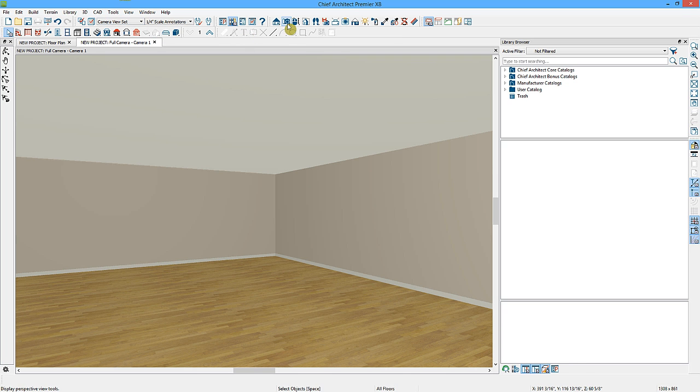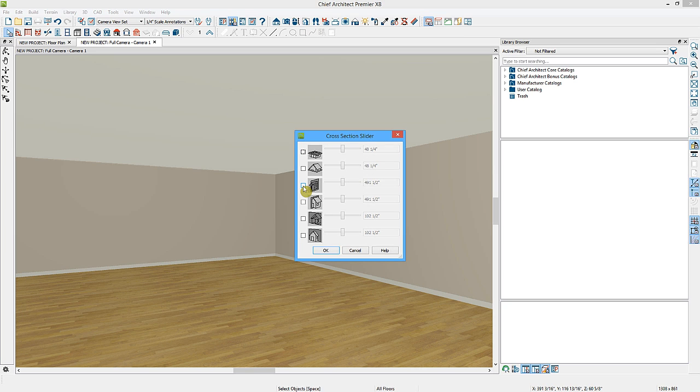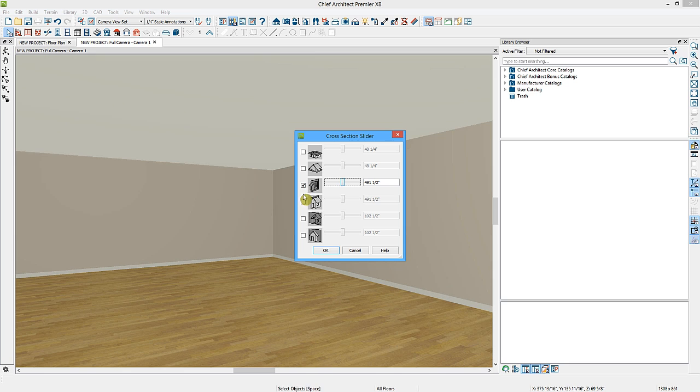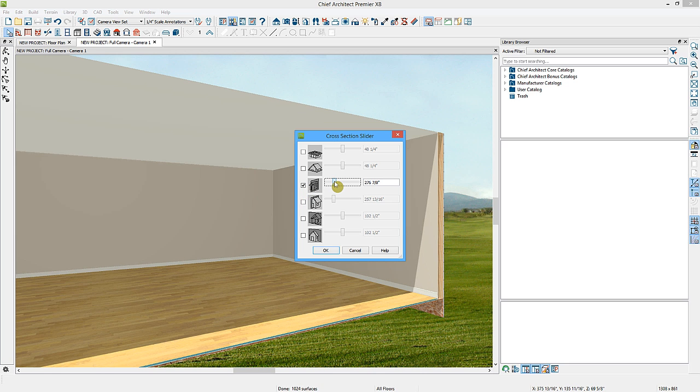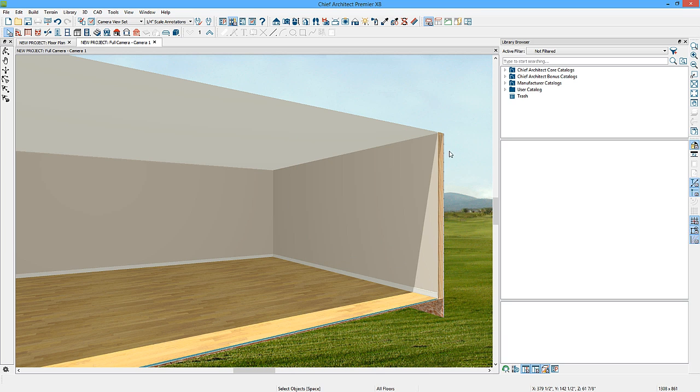Now I'm going to use another one of my view tools so that we can see exactly what we're building. I'll go to the cross-section slider. Then I'm going to use this cutting plane and slide it back so that we can see a cross-section of what we're building. So as you can see here, we have the inside of the wall here, and we have what will be our floor platform down here. The floor itself is built of several layers, just like the wall, and the flat ceiling plane is applied to this room. Now let's take a look at what determines how this room will build.